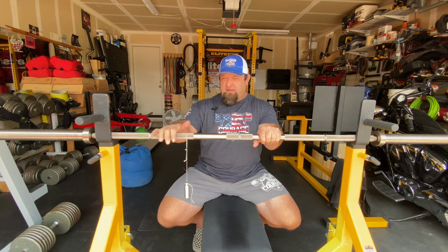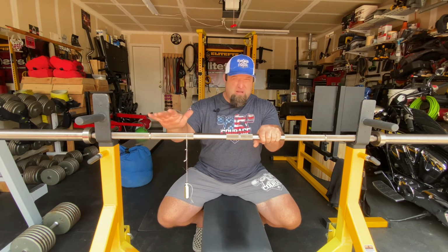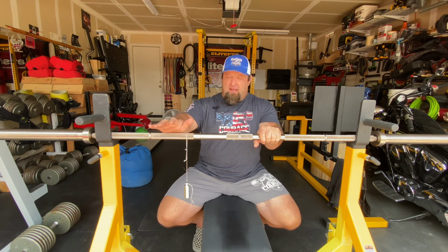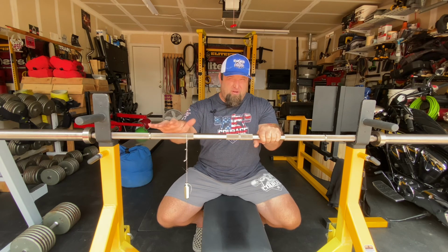It's a pretty simple thing, but this can have a huge effect on your bench. Just be aware, if you've benched for years and years and years with your wrist bent, this is going to be something that's going to take a little bit of time and it's going to take some work. Be patient, keep hammering at it, and I guarantee you in the long run, you're going to be way better and you're going to end up with a way heavier bench than you would if you didn't do it.